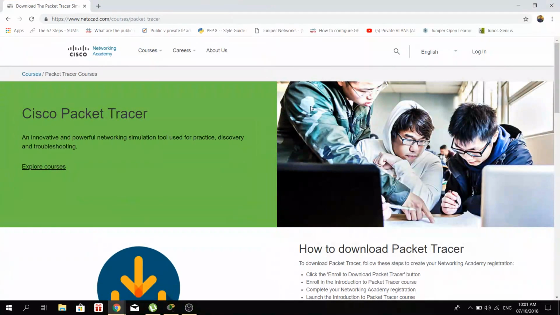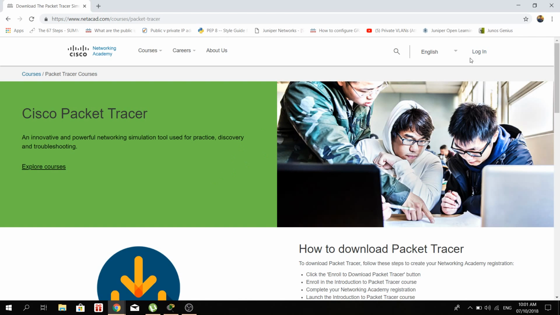I am already logged in, but like I said, you've got to have an account to download Cisco Packet Tracer. Registration is free, so you just have to sign up.